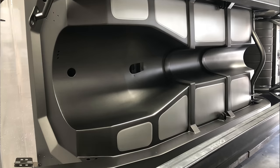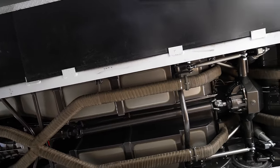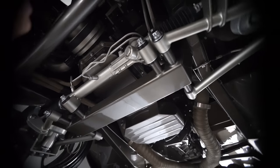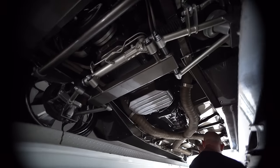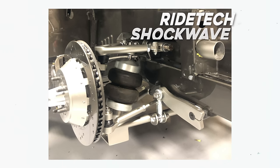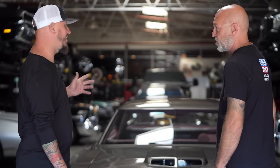This isn't any aftermarket company. This is you guys. As far as chassis fab, it's a pretty simple chassis. It's a 4-link with an independent front suspension on air. Sway bars front and rear, so the car will handle and drive. But it's not some crazy wazoo suspension. The air system is powered by Ritech. It's got a Ritech valve block in it with Ritech shockwaves, so it makes it a drivable car.